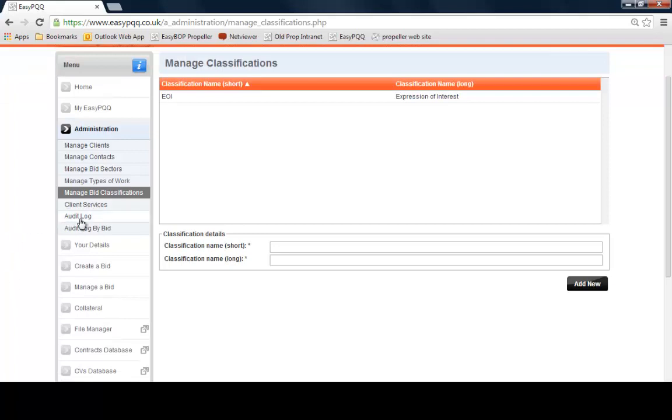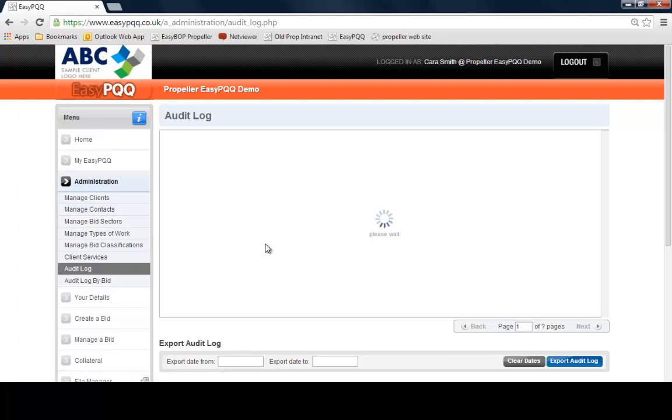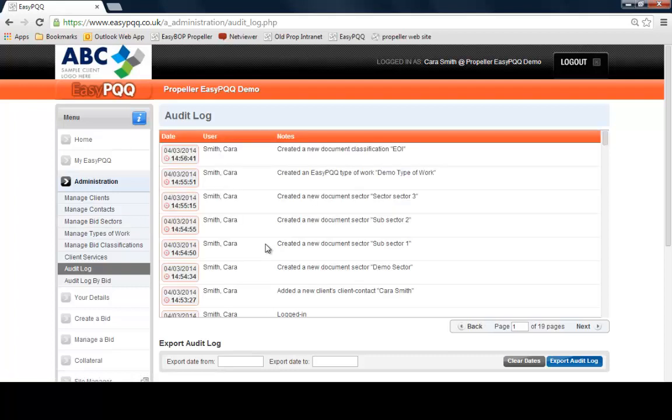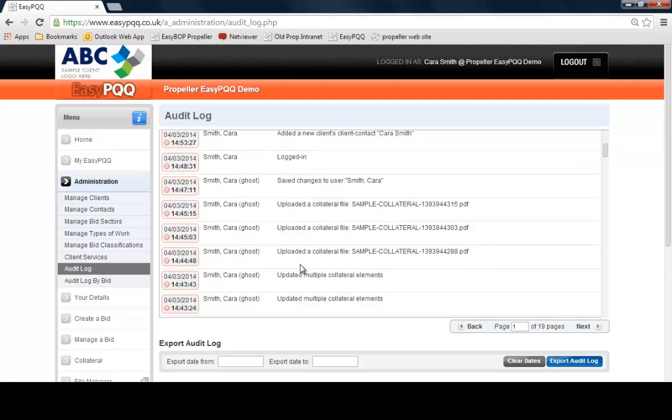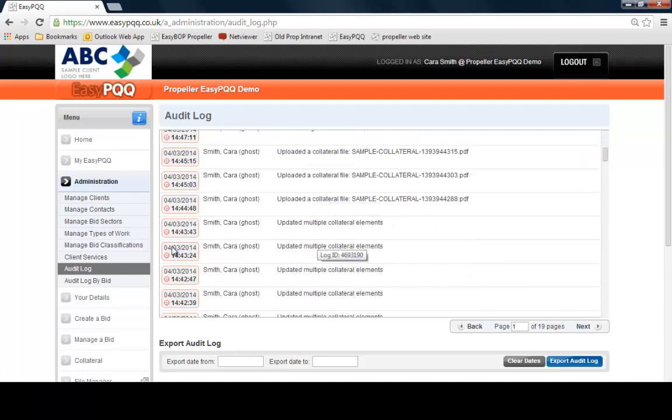Throughout EasyPQQ there are audit logs, and this shows every action that anybody has carried out. So this main audit log is system-wide. So as you can see, I just created a new document classification, types of work, sectors, subsectors. I logged in, I uploaded some collateral, and it's all date and time stamped.